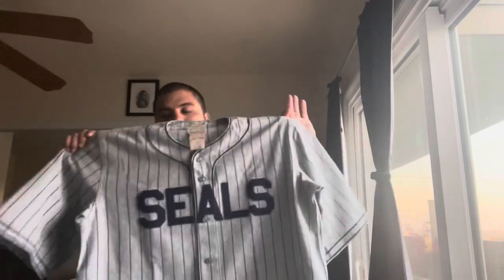This is a Joe DiMaggio number 10 jersey. He played with the San Francisco Seals from 1932 to 1935, and this is a 1934 jersey. If you don't know, the San Francisco Seals were part of a league called the Pacific Coast League — basically the west coast's major league, almost. There were no MLB teams on the west coast at the time, so the PCL was the team you rooted for out west. There was the Oakland Oaks, the San Francisco Seals, the Hollywood Stars, Sacramento — a lot of different cities had teams. The San Francisco Seals were San Francisco's team, along with the Mission Reds.